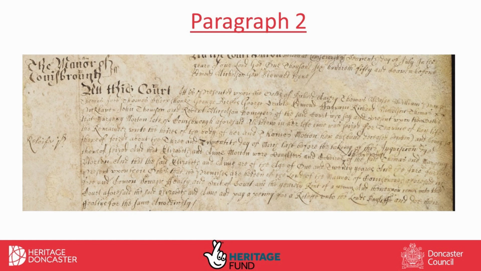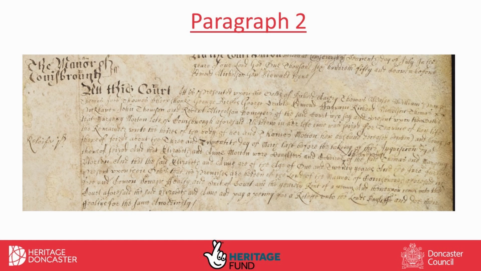We know that she was the widow of Thomas Morton, and that she'd been in possession of these unnamed premises about the 23rd day of May, preceding the date of this inquest. We can assume that this is the date on which Marjorie is believed to have died. The jurors also find that Elizabeth and Anne Morton, daughters of Thomas and Marjorie, are the co-heirs to the premises. They're both found to be 1 and 20 years old, which doesn't mean, incidentally, that they're both exactly 21, but that they're both of full age and can therefore inherit the tenancy.